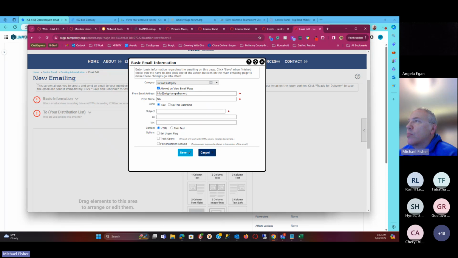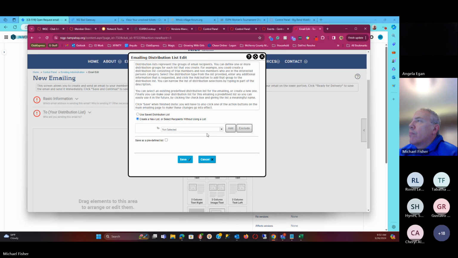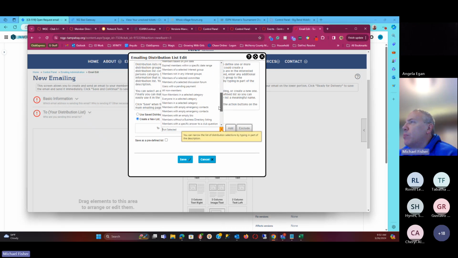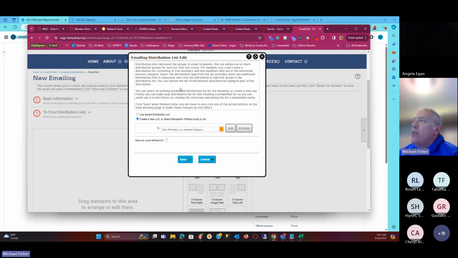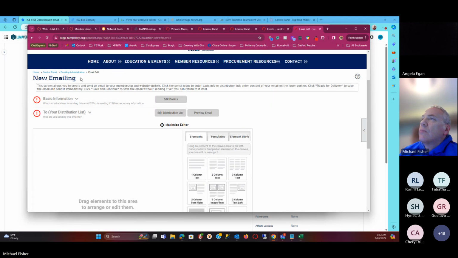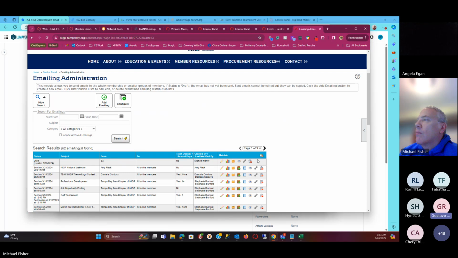Oh, I clicked on the wrong box. But when you're choosing the distribution list, it's going to be non-members in a selected category. And then you're going to select that vendor inquiry category as your distribution list. Okay. I might have to hit you up again once I start developing this, but thank you. Yeah, sure.